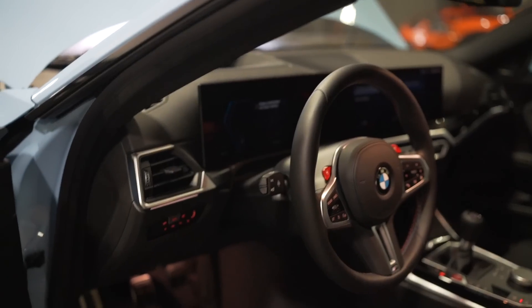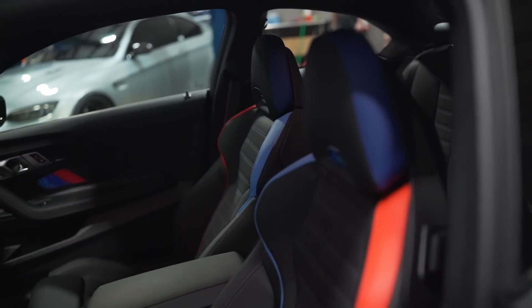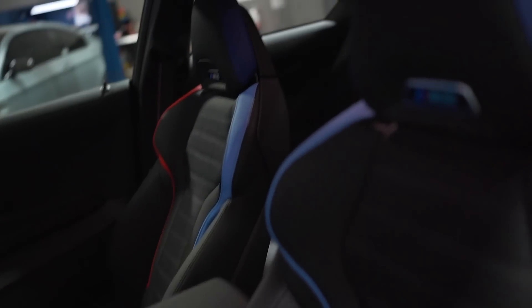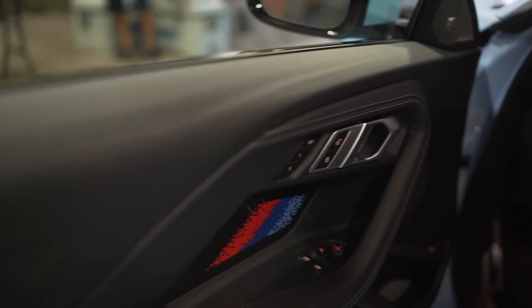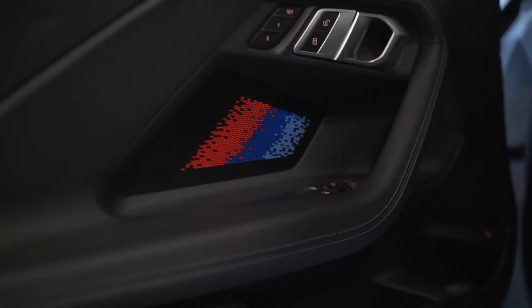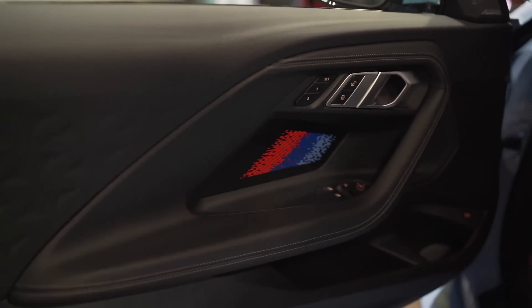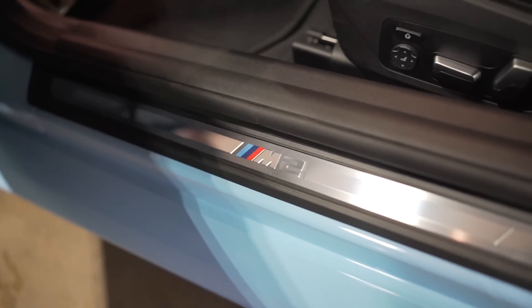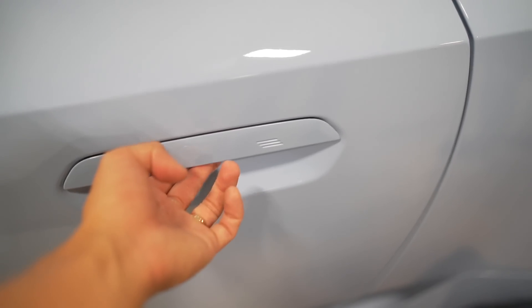Let's go ahead and show you guys the interior real quick. It has the new iDrive screen and of course Sean had to spec it out with the manual. The seats are absolutely beautiful — I've heard they're very comfortable, and the bucket seats are also very comfortable. Standard G8X interior, but my favorite part I've seen online and now in person are these little door sill cards right here — they're M colored, which is a pretty nice touch. We have the M2 insignia right here in the door. Pretty standard G8X interior, top of the line compared to previous generations. And there's no real door handle — kind of like a Tesla — so that's pretty unique.